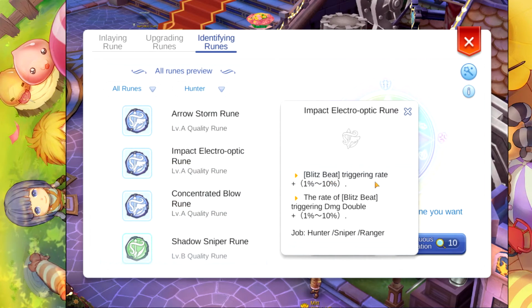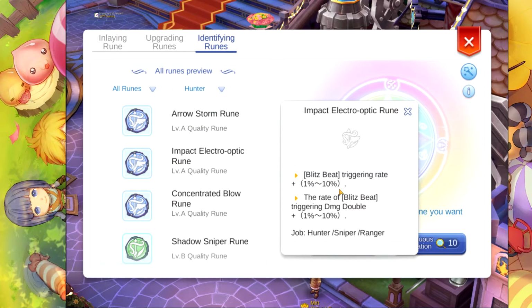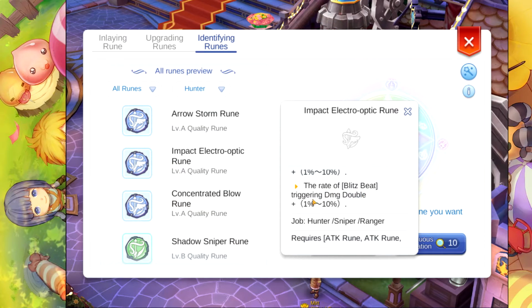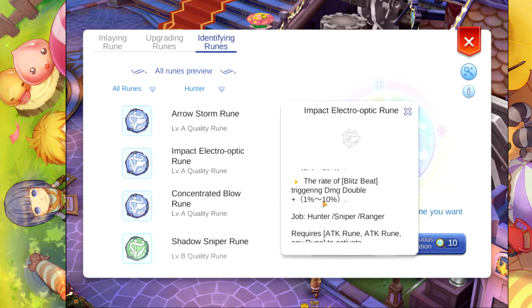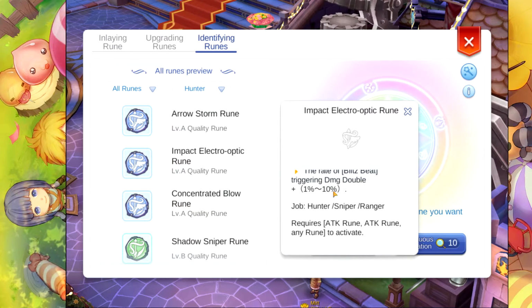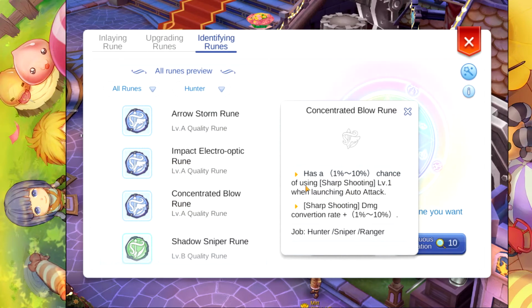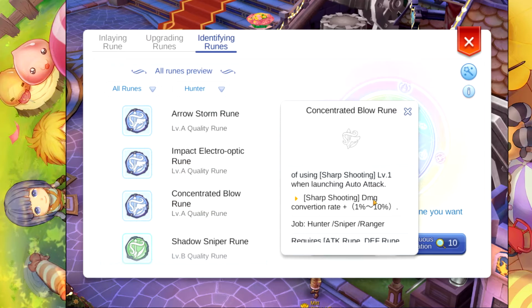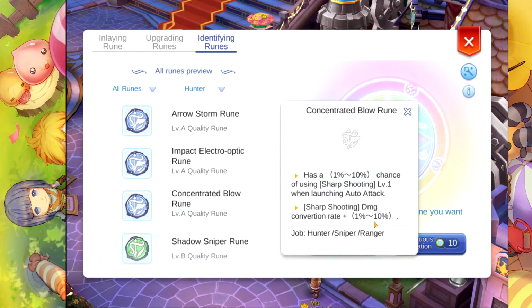Alright, and then Blitz Beat triggering rate. This is good also, especially when you're dealing with a high def boss like the Spashire. It adds a triggering rate up to 10%, and the rate of Blitz Beat triggering double damage will also increase up to 10%, so this is also good. And then this one has a 10% chance of using sharpshooting level 1 when launching auto attack. Sharpshooting damage conversion plus 1% to 10%.